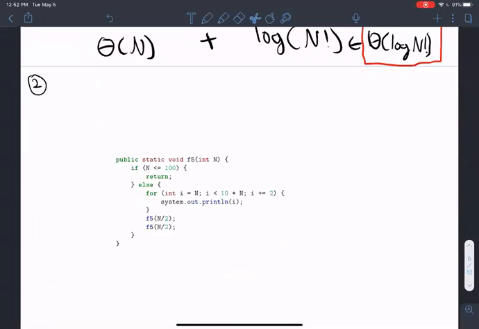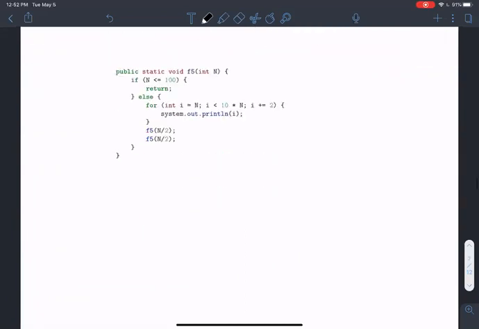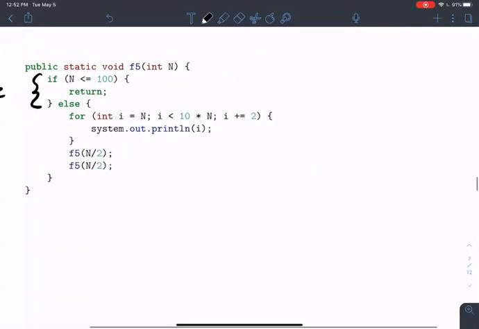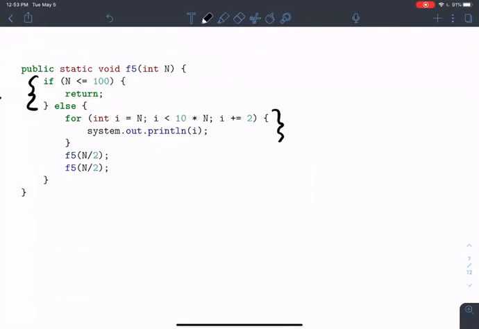Okay, maybe not. So with recursive problems, the tactic is you want to draw out what's called a recursive tree. I'll show you what that means, but first, let's analyze what our function here is doing. For recursive problems, of course, we have some base case, and then right here some work, and then we have the recursive call.